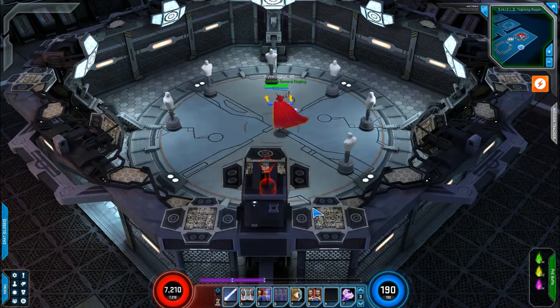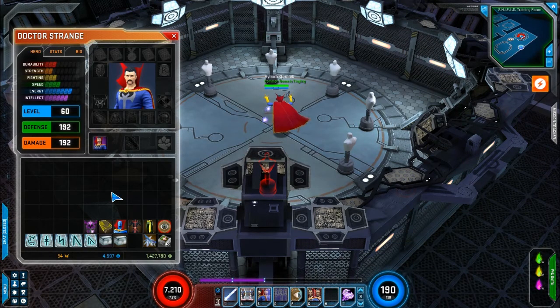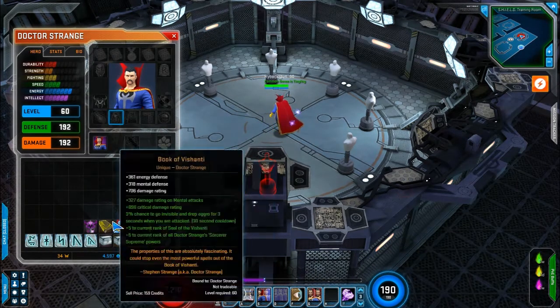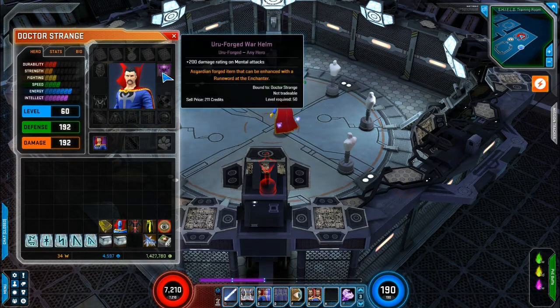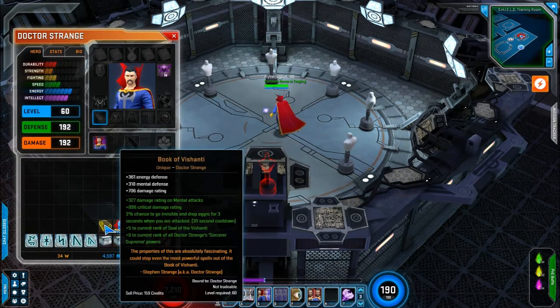Now, let's look at uniques really quick. Right now, Doctor Strange has 5 uniques specific to him, and he can use the Nishanti Cloak of Invisibility as well as any hero uniques. So we're gonna stick the Uru Warforged Helm on him, because that gives me 200 mental damage. We've got the Book of the Vishanti, which gives me energy and mental defense as well as damage rating.